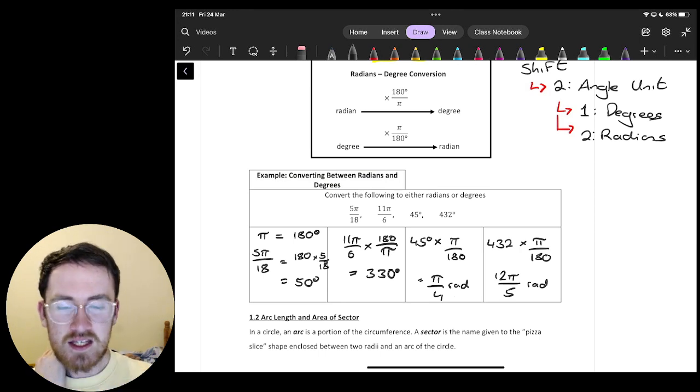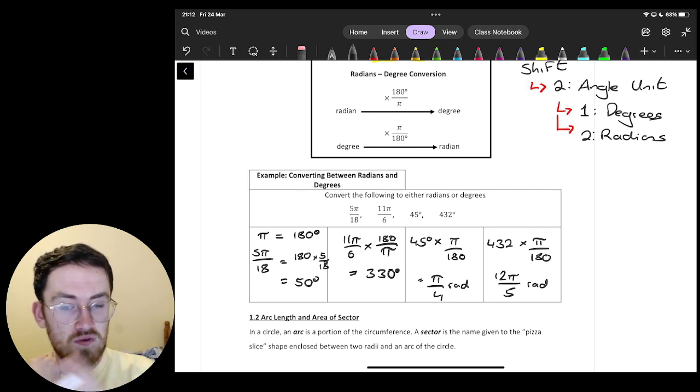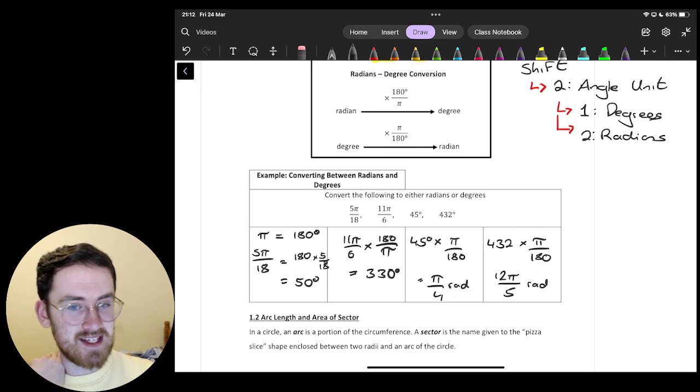And you can see in the first one that even if you can't remember exactly which way those go, you can work it out more methodically with the first one. If you just set out what is 1 radian equal to, or what is pi radians equal to, you can go from there.